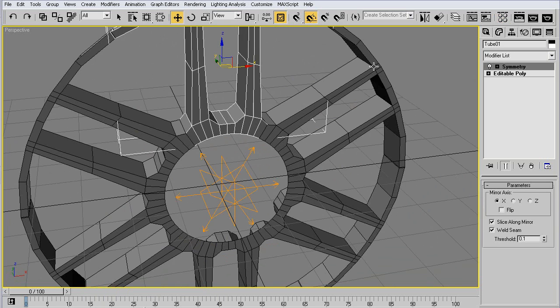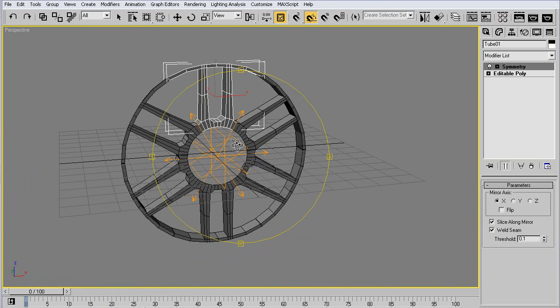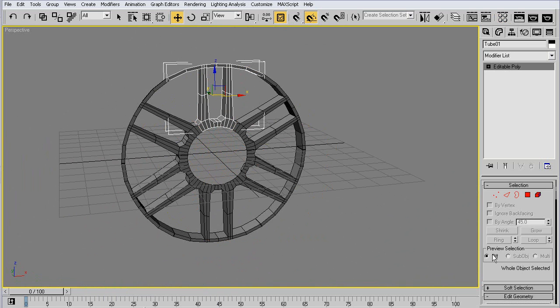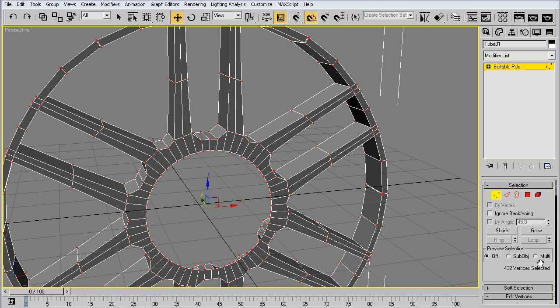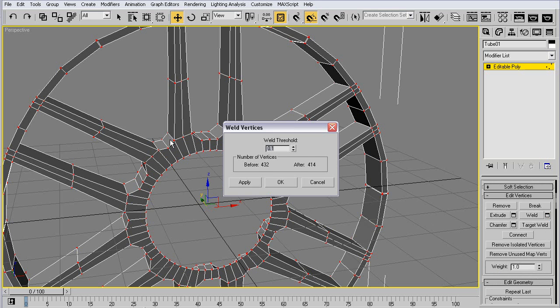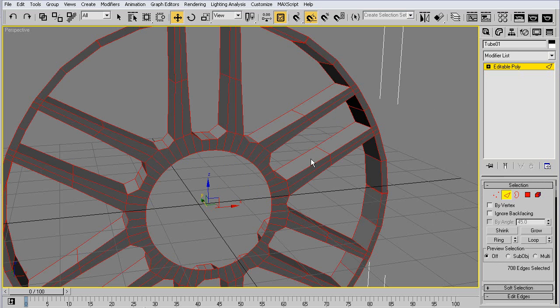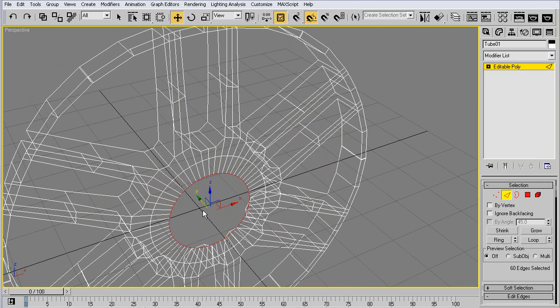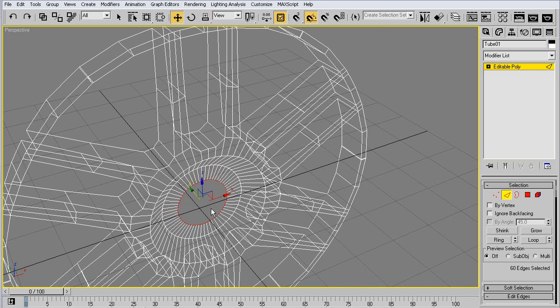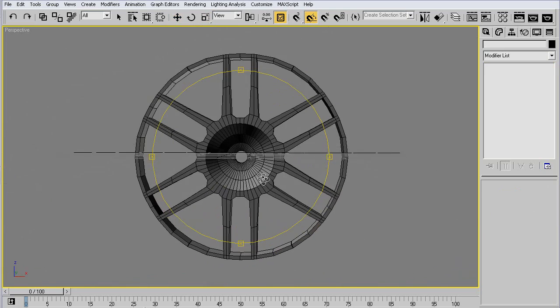There you have it. All you have to do now is, for instance, convert all of it again and then attach everything, attach all of the tubes. Then you're going to weld all the vertices again because they weren't all symmetried. And now we can actually select this circle here and scale it down and move it inwards. It could be like a little logo or something. So there you have it.